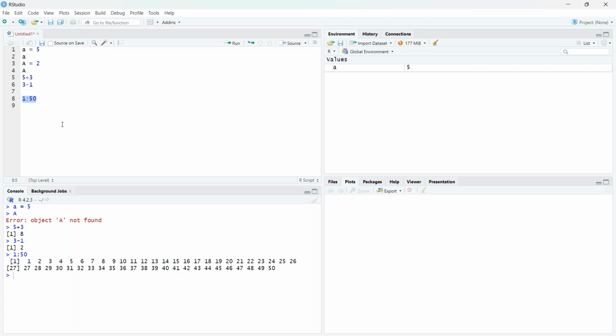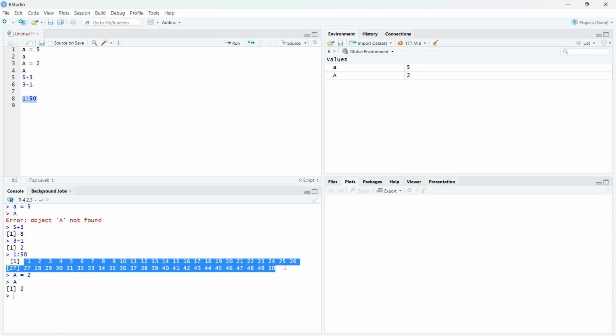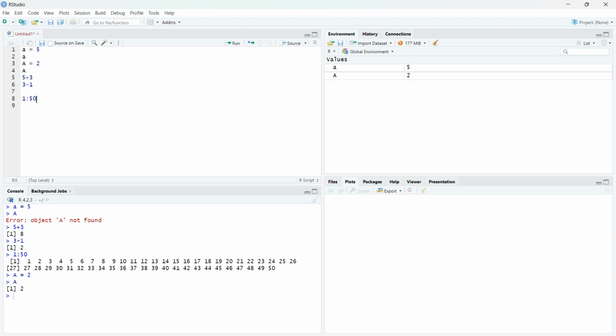So in Python you will have to write np.arange with 51, which means the last value is excluded in Python, but in R it is included, right? You don't have to write 1 to 51. Here you will have to write only 1 to 50, then only you will get the values 1 to 50. If you go ahead and write 1 to 51, you will see the values 1 to 51.